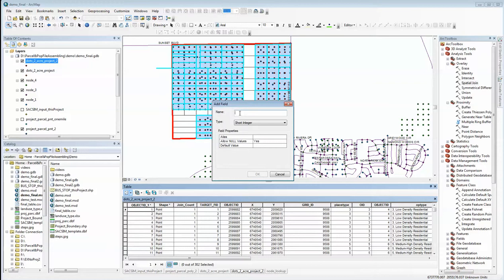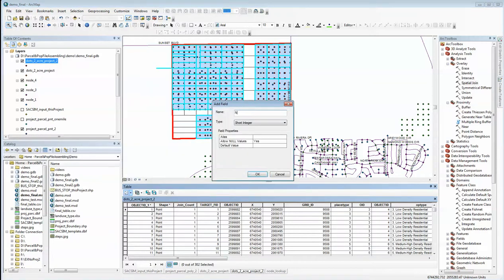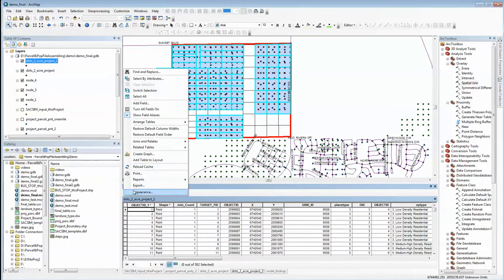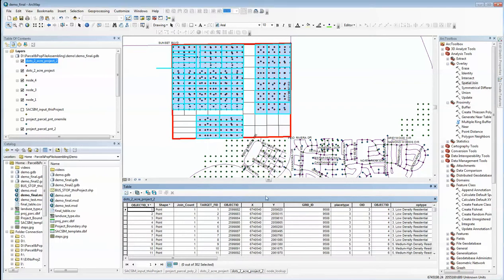We can call the first one node 1, and we use double. Node 3, double type. Node 4, double type.